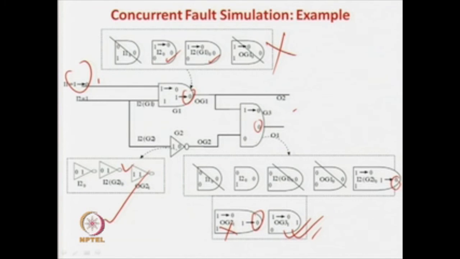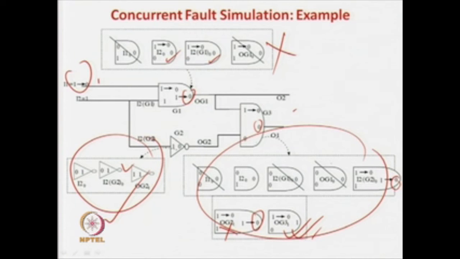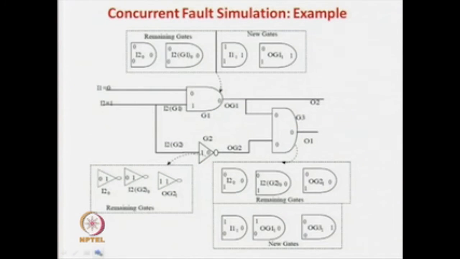But what essentially we have done, we have retained this gate directly without going for any kind of additional computation, and in this case also we have gone for some computation, but the computations are minimal. Here actually we did not do any computation, but still directly we can find out that we can delete it. In this case only these small computations which are pointed, we have to do, and then we can find out the fault list. So, now after doing this, we have just said that these are the remaining gates, these are the remaining gates and these are the remaining gates.